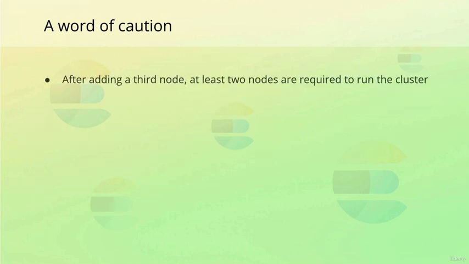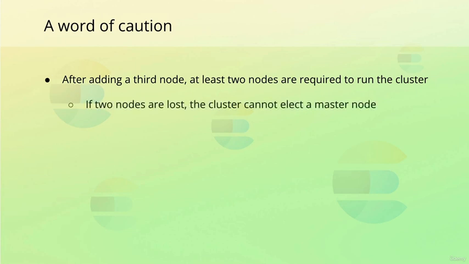If your cluster consists of 3 nodes, you are required to run at least 2 of them moving forward. In other words, you won't be able to run your cluster using a single node. Without getting into details, this has to do with how Elasticsearch elects a so-called master node, which it cannot do for a 3-node cluster where only 1 node is available.